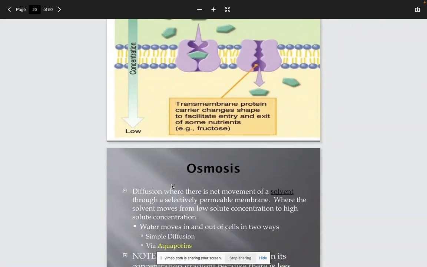That is going to wrap up this first lecture preview. Again, if you have any questions, reach out to me. These are concepts that are not too difficult. Sometimes they can feel intimidating at first, but I really think if you just sit down and look at the differences between simple and facilitated, understand the basics about the organelles, what they are responsible for doing, what's unique about them, different things like that. Understanding that the cell membrane moves through the fluid mosaic model, that's all important for this first lecture preview.